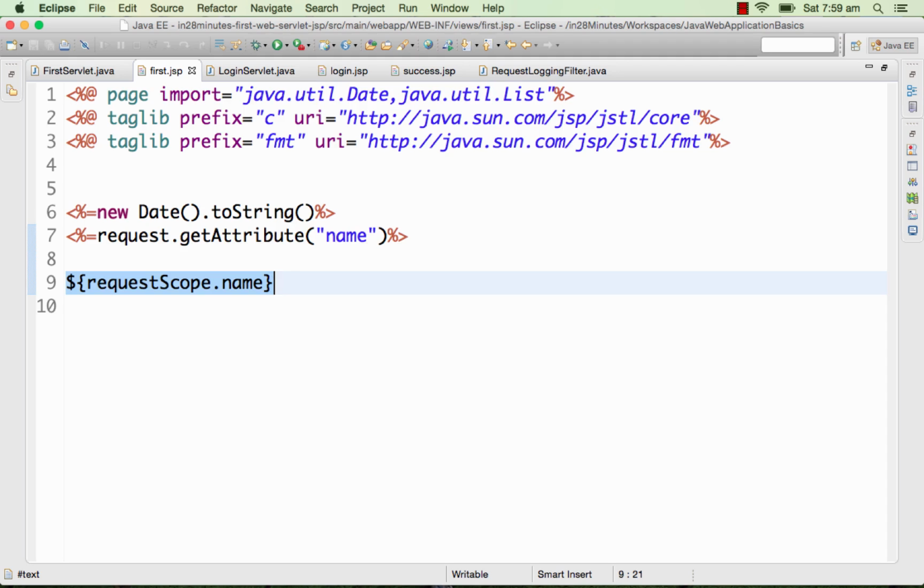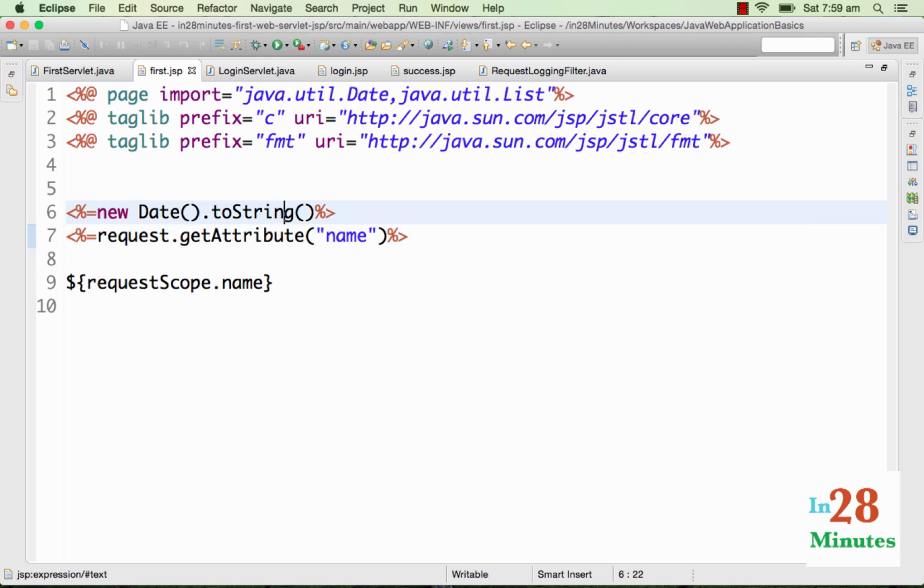So the reasons are two. One is maintainable code. Using scriptlets is considered to be unmaintainable code. And we would want to avoid writing Java code in a JSP. So that's reason number one. Reason number two is we want HTML developers also to be able to contribute to Java projects. Syntax like expression languages are easy to understand rather than calling Java methods.